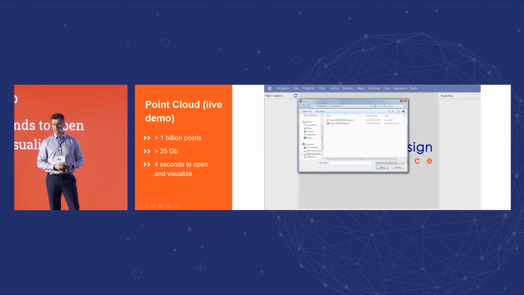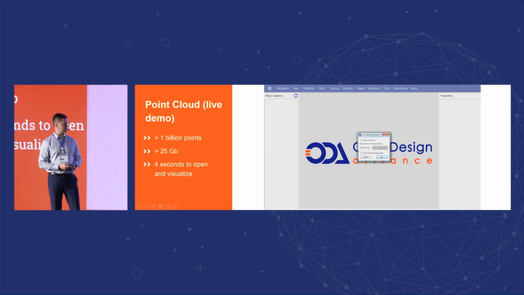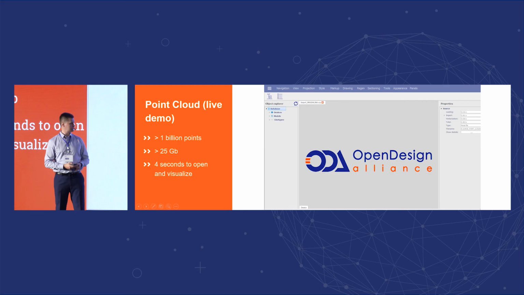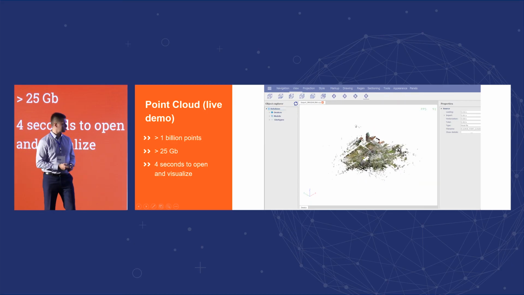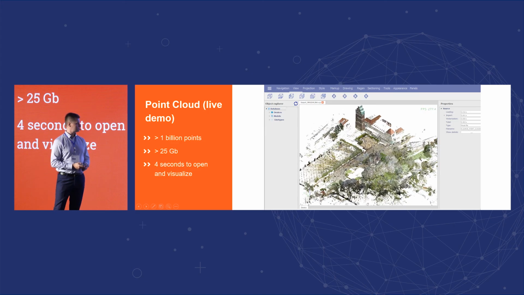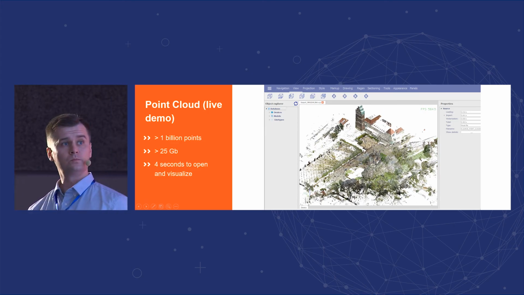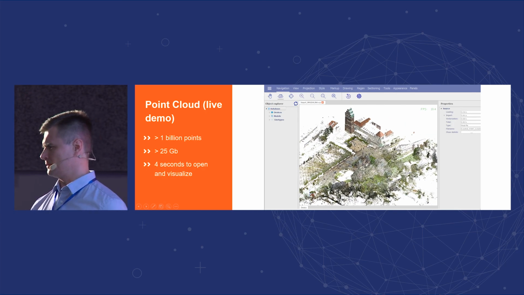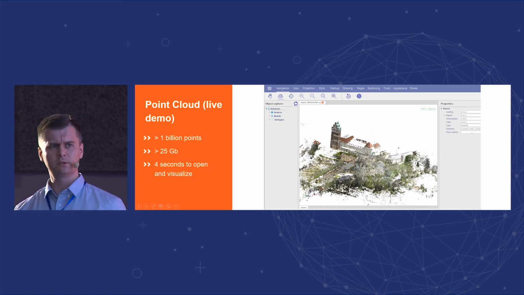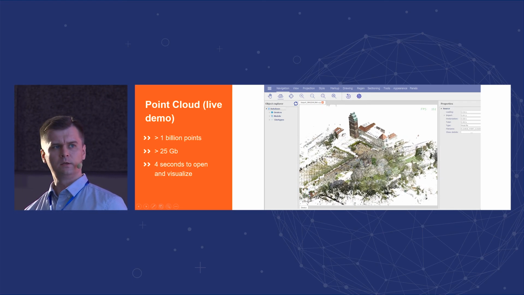We will open an actual model during a live demo. It's a model also with several hundred million points, or about that.